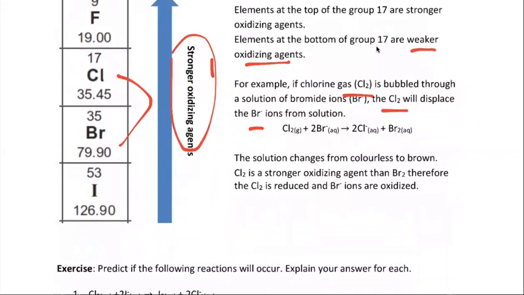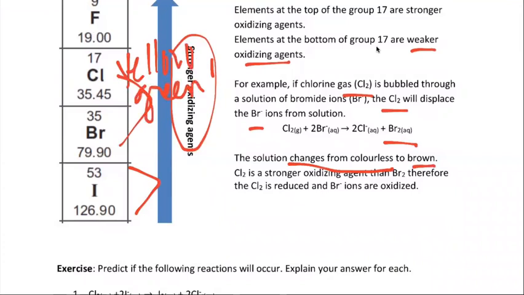Because when you have chlorine gas, it's this greenish, yellowish green gas, and the solution will be clear. What you'll see start to happen is bromine, the element bromine, is that reddish brown color. So it'll look like it's changing from colorless to a brownish red color. If you have something with iodine, iodine's always a purple, purpley black color. So usually you have yellow green to describe things that have elemental chlorine. You have a brown or a red brown for bromine, and then a dark purple for iodine.